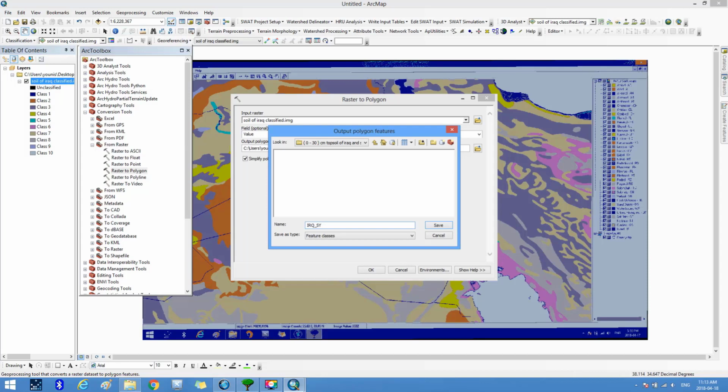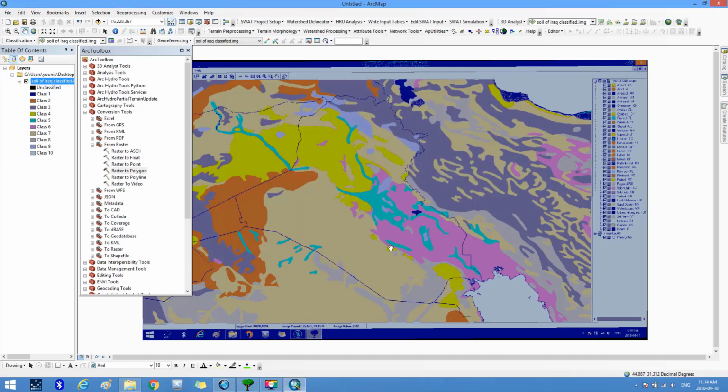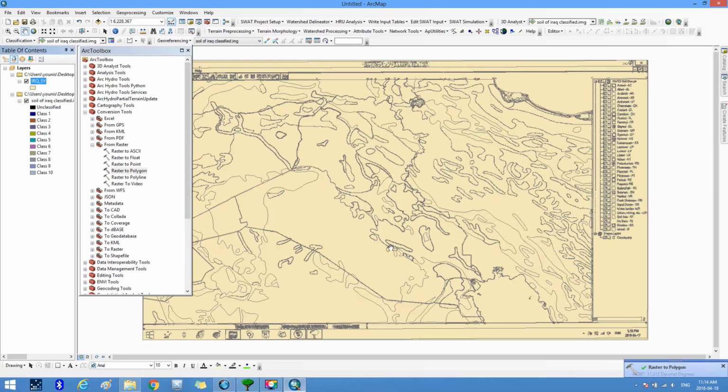Then we press save, and then OK. We wait for the conversion to complete. A message appears indicating that the raster to polygon transfer was successful. And this is the polygon shapefile map for Iraq and Syria.